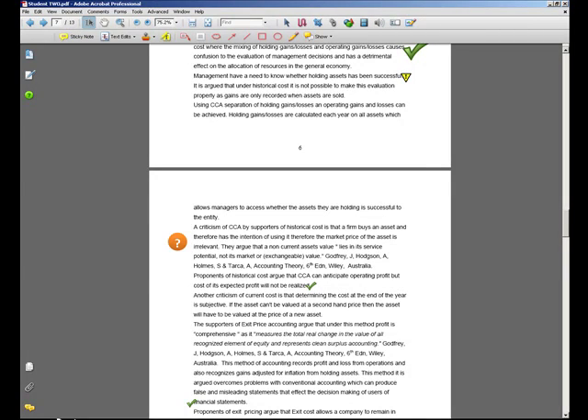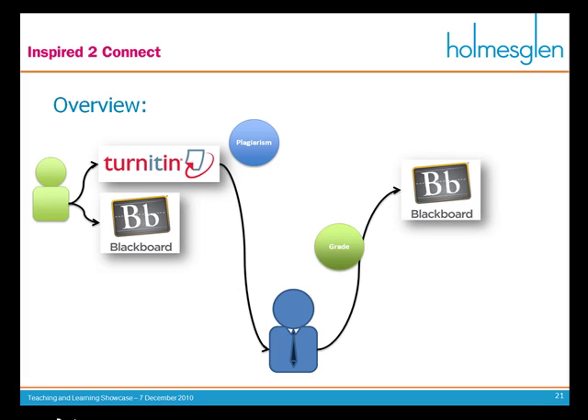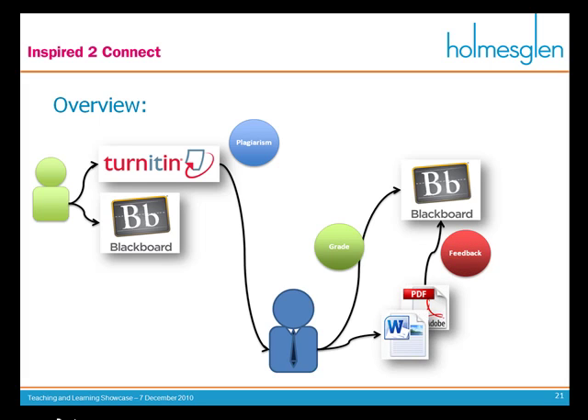So to quickly run back as an overview: first, the student uploads their work to Turnitin or Blackboard — Turnitin will check for plagiarism. Then as a teacher we download that information and grade using Blackboard marking rubrics. Then using either PDF or Word, we give some feedback and upload that back to Blackboard in the same way the student originally uploaded their assignment, including all our comments, which they are then able to download and keep forever. That means I have a record of their feedback and so do they, and they can see exactly why their mark is what it is.